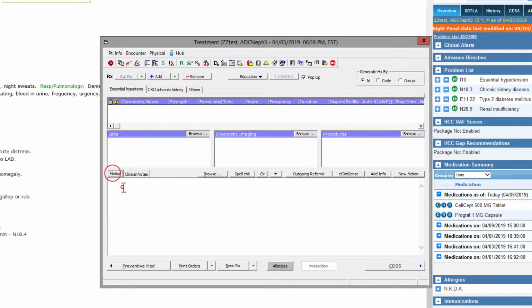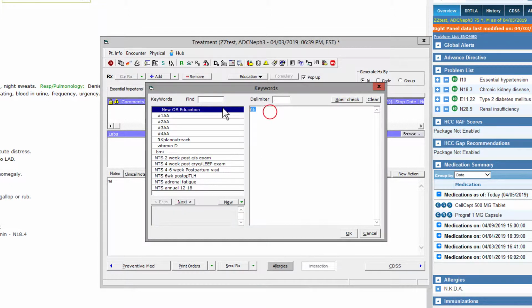So under the notes section, I'm going to go ahead and show you that if I tried it, it won't work. NA and Control space, and you get nothing. So like, well, that's frustrating. Well, there's a workaround. You just hit the browse. And in this screen, NA Control space, it worked. So whatever your macro is, in this screen, it works.